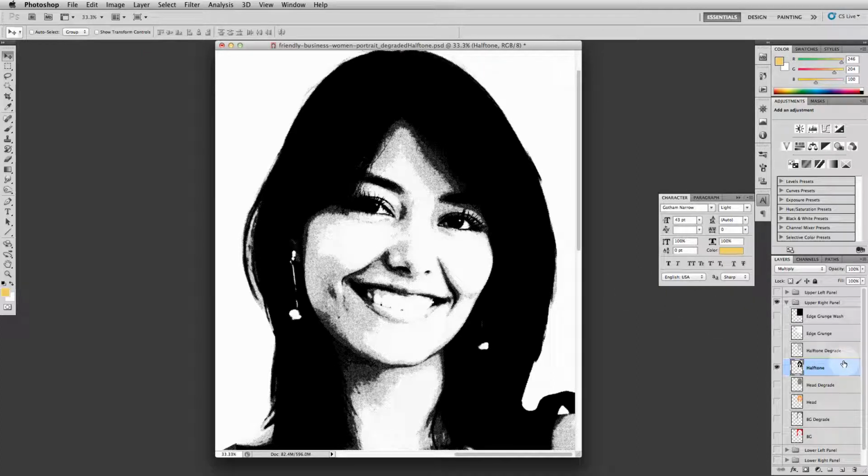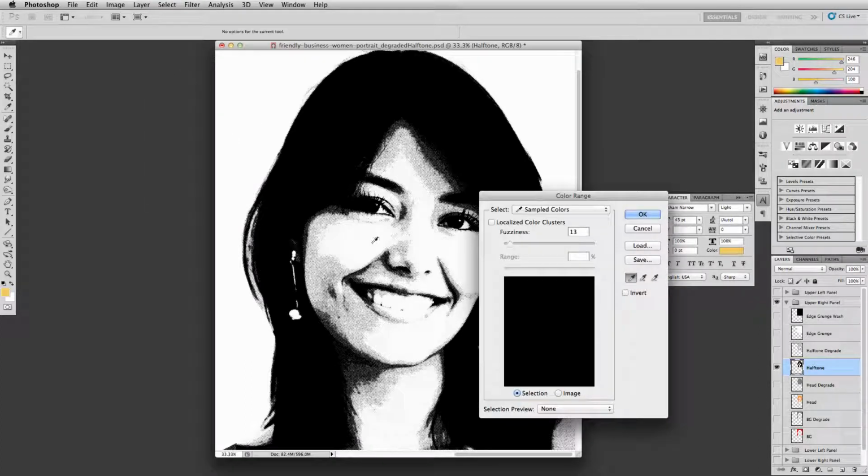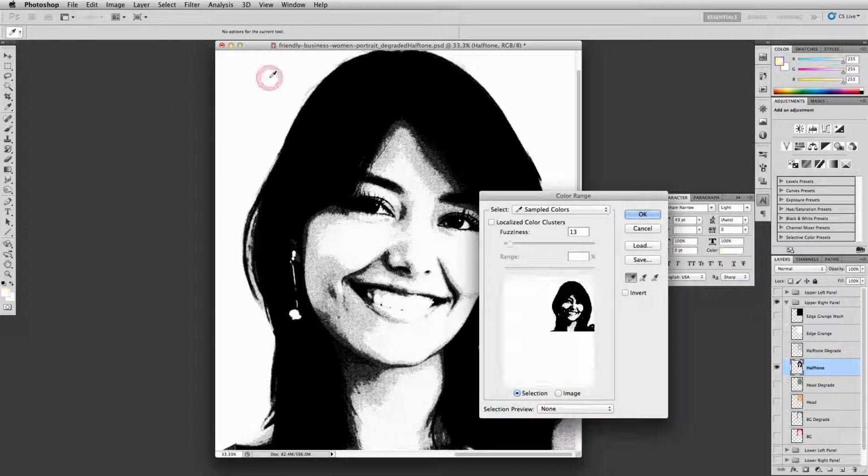The first thing we want to do is change it from multiply to normal because we actually want it to block out colors here. So that's the first thing. Now the next thing we want to do is select, using our color range feature that we've been using, everything that's white. And really you can click anywhere that's white. So boom, in this case. And fuzziness I'm going to set to 100. Again, your images might differ, mileage may vary depending on what you started off with.